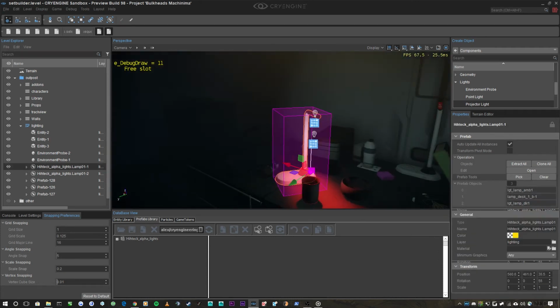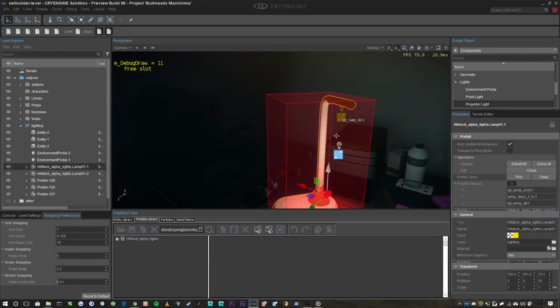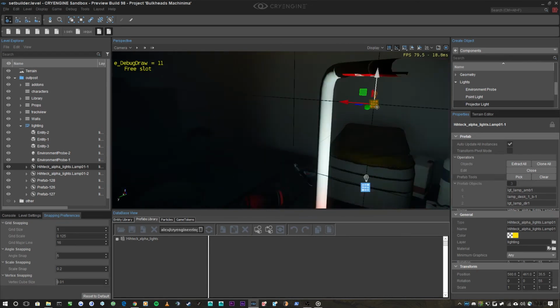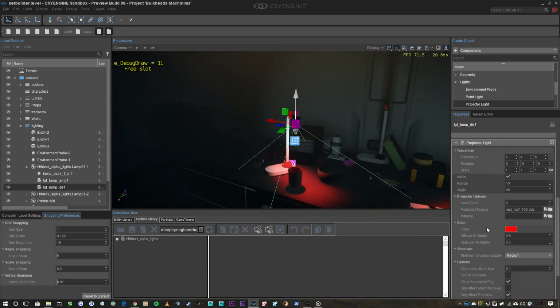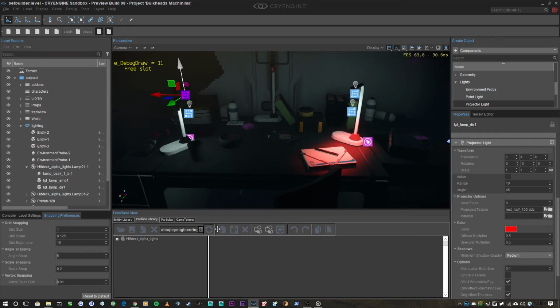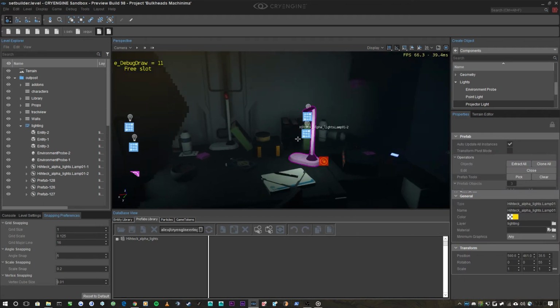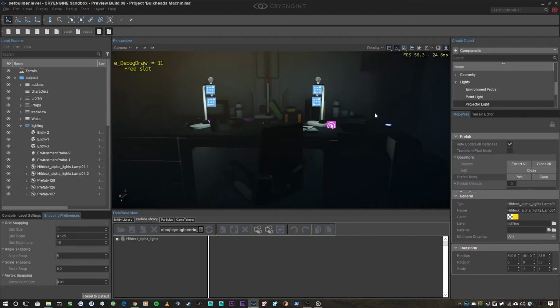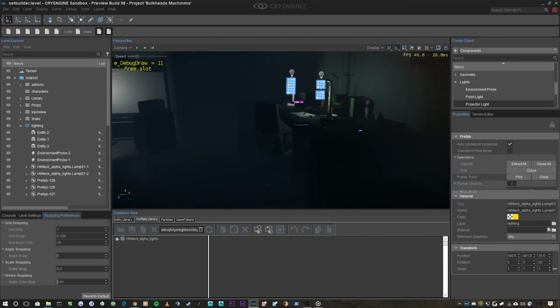So we can do the same if we open up this other prefab and say we want to turn the directional component off. We can do that. So if we select that, and I'll just save, and then reload the library, it will turn off the lights. So that's pretty much how I did it in Vega.